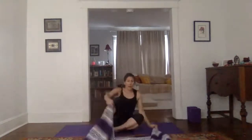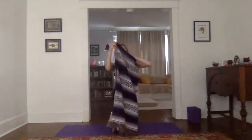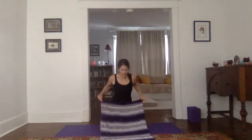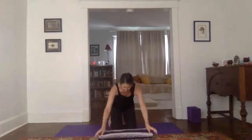So any blanket you have in the house, fold it in half. Make sure it's lined up really well. Then you're gonna fold it in half again. Again, get all the wrinkles out. You'll be glad that you did later. And then fold it in half again. So you get something like this. And then finally fold it in half again.